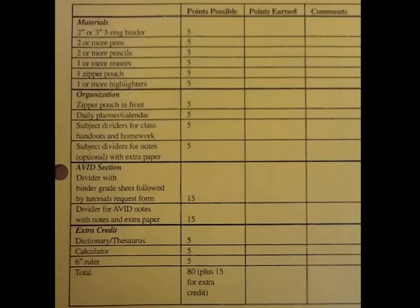And then finally, when we get down to the AVID section, right here, you should have a separate divider for AVID. You know that. That's your last class of the day. But then another divider, which is required for AVID notes and extra paper. Because here you're going to be putting your binder grade sheet with tutorials all in one section, which you'll understand more when we do binder checks. This is where you put all your AVID stuff, any handouts that I give you and any notes. So you do need 2 different sections for AVID.